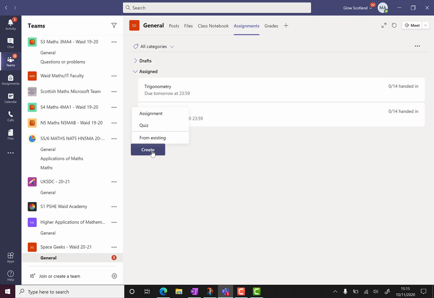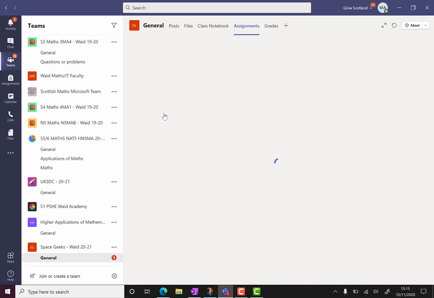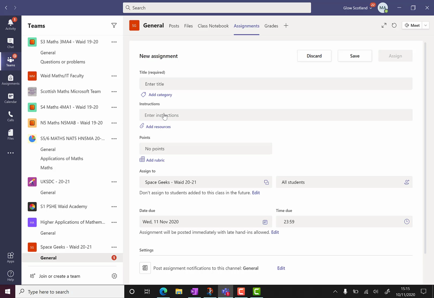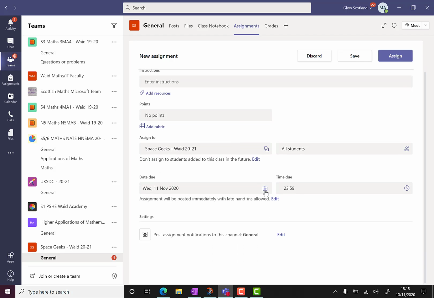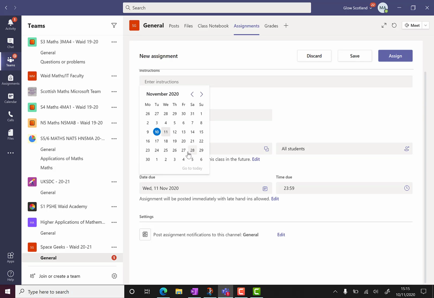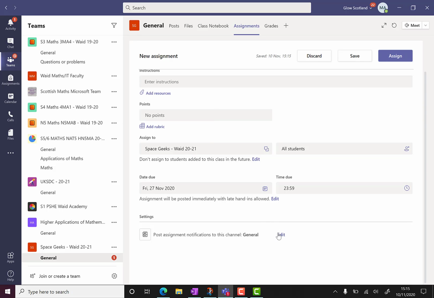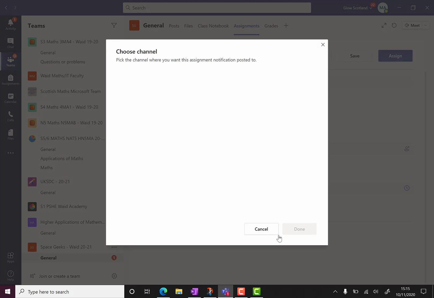What else we might want to do is we might not want the assignment to post straight away. We might want to schedule some work. So again, we can give it a title, it's called Test 2. Being very creative this afternoon. And there's some options. So we can change when it's due for a start. Let's go with an arbitrary date.